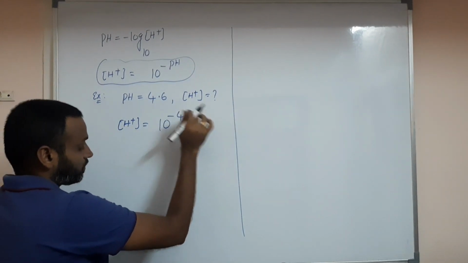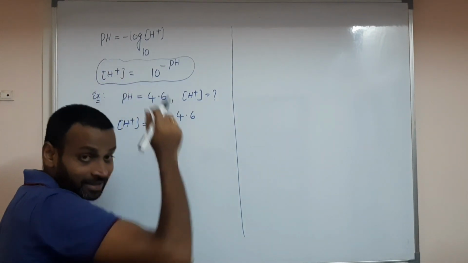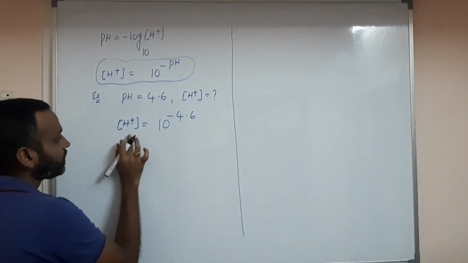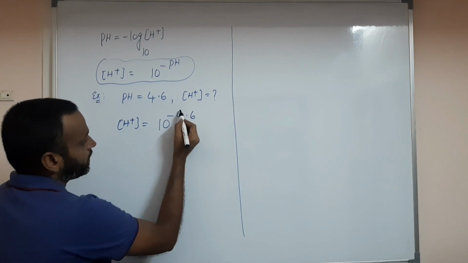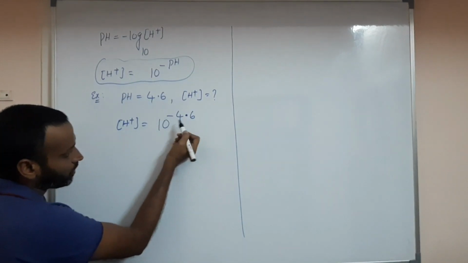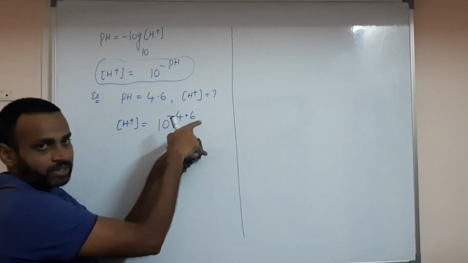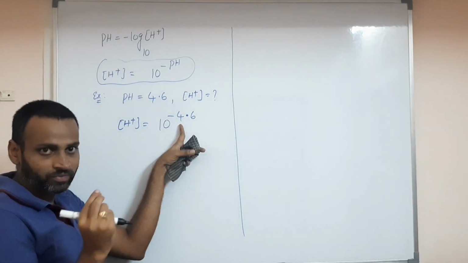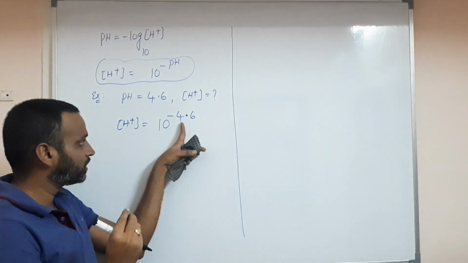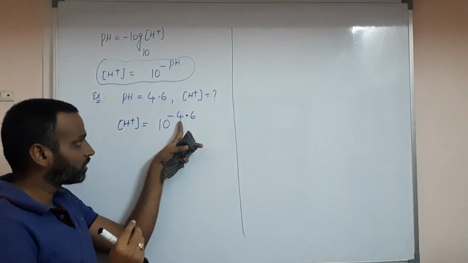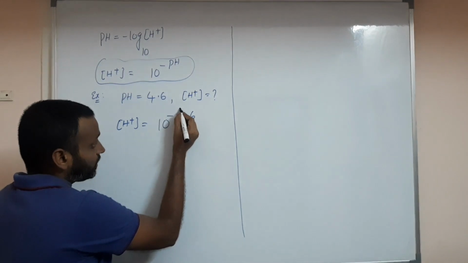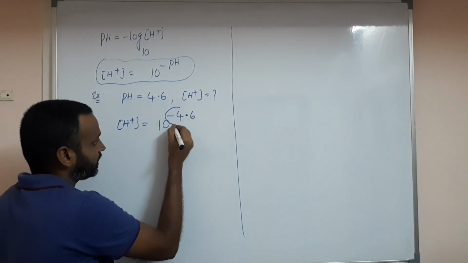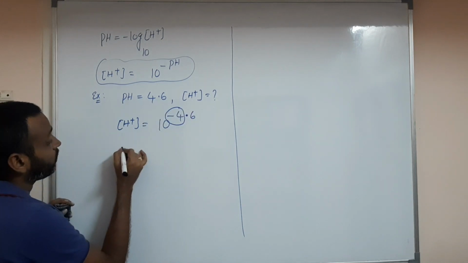So here is the most important thing. Now what you have to do is, this 4 before the decimal, in 4.6: before the decimal what do we have? 4. So this value increases by one number along with the negative. Then what will you have?